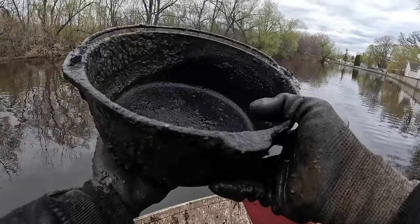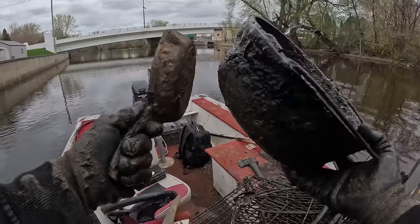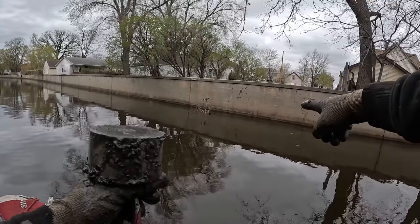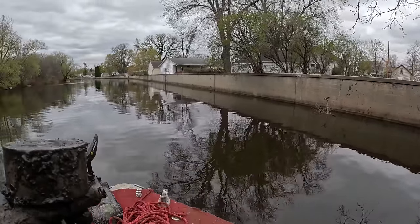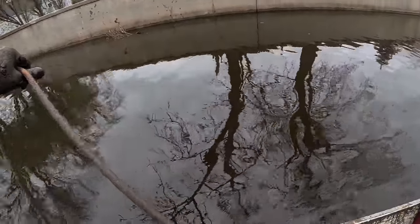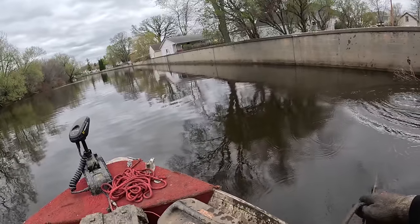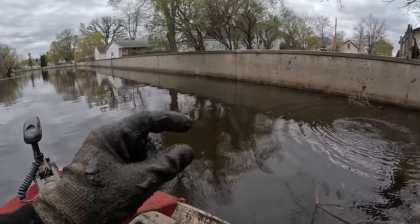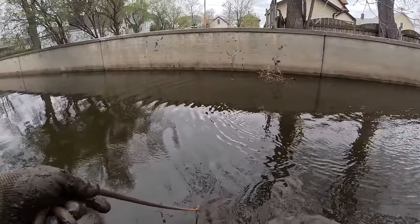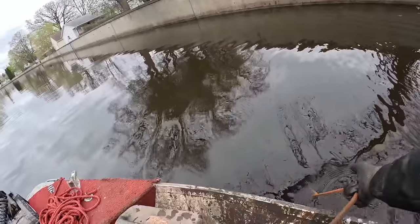What a day, man. We are finding some crazy killer cool stuff. I think they must have opened some dams upriver or something, because we are flowing all of a sudden. Look, they got trees and debris floating down. And it wasn't but 10 minutes ago we were at a dead still. We weren't even moving. And that's actually not good, because on the way to get here I was about this close to hitting my head on the railroad. So if this water goes up any higher, I might not even be able to get back. That's really not good, actually, now that I think about it.